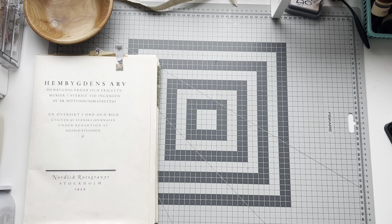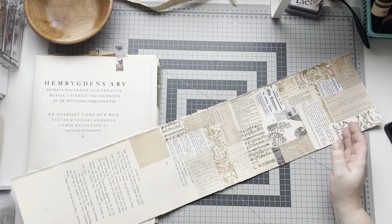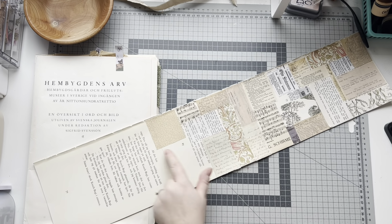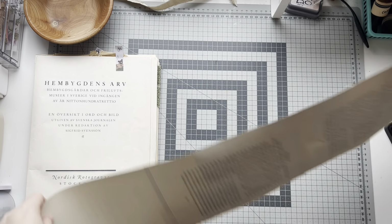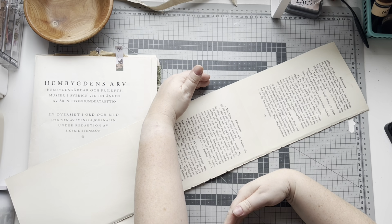Then I have been collaging. I was watching Rachel over at Roxy's Creation, and she made collages. She took book pages and glued them together, and then she just used everything. She has digitals, mostly her own, and she tears them into pieces and puts them down. I have lots of different kinds of leftovers from all kinds of things, and I put them down. The fun thing about this is that you can extend it with one book page at a time and make it go on forever. Then she flips it over and cuts into it, depending on how big the book pages you are gluing on.